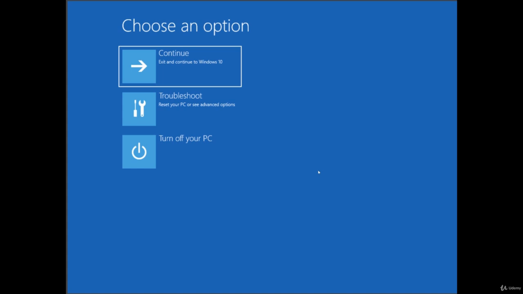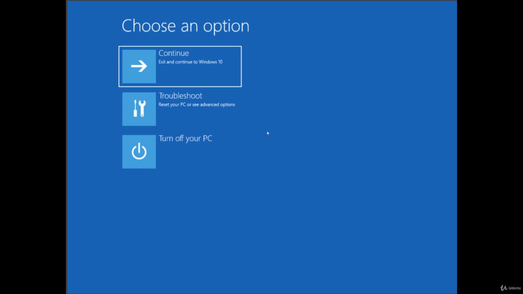Well, if Windows attempts to boot 3 times and it cannot boot 3 times, it'll automatically try to bring you into this recovery environment, okay? Another way to do it is you could boot off with a Windows 10 DVD or flash drive, and you can get into the recovery environment that way as well. So there are some alternatives, but if you do have Windows 10 booted up, you can hold down Shift, you can restart the computer, and you'll come right here into what is known as Windows RE, the recovery environment.